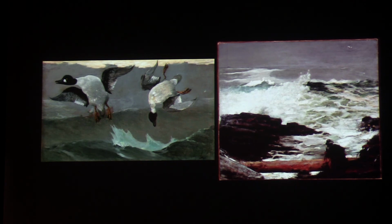And what do we have in the foreground, which gives it its title? A great, huge tree that has been floating for a long time and is now washed up and lodged itself in the rocks in front of him. And so, talk about the ultimate frustration. The great subject matter which he comes down to look at is now physically and, in a sense, psychologically inaccessible. He is barred from it. I think it's almost a tragic and elegiac picture.